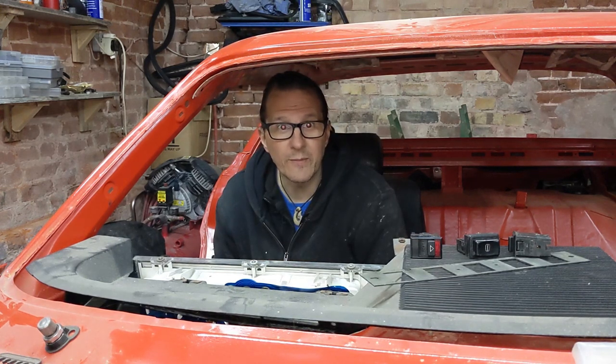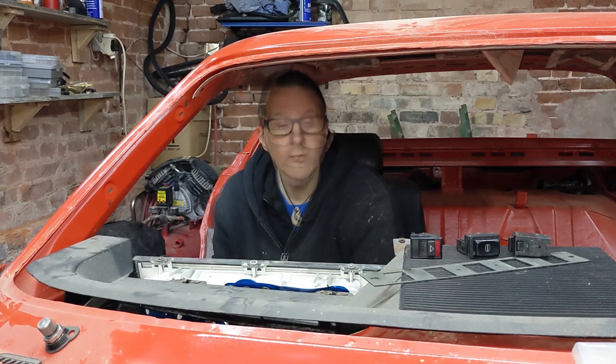So that's it for this episode, but apart from the stalk motor and alternator, you know, minor stuff, that's pretty much all the electrics ready to go now. I've got a big wiring order on the way as I record this, so next episode I'll be able to start wiring all this together. Exciting times. I know there's not been a lot of progress since the last episode, but my time's been taken up by a lot of other stuff.